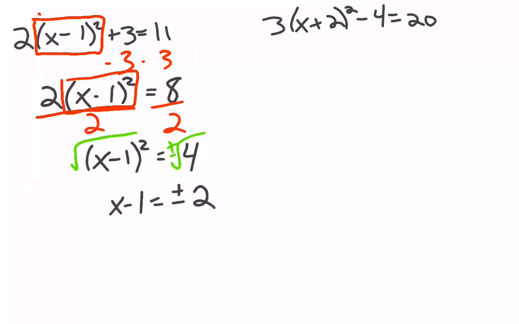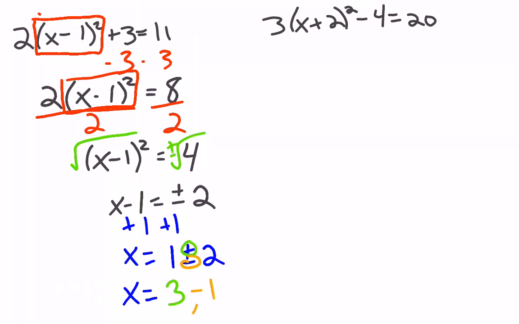Cover up the right side in your head. Usually if you had x minus 1, you would add 1 to both sides. So that's what we're actually going to do. We're going to do 1 plus or minus 2. And if we haven't talked about it yet, what the plus or minus means is that you're going to literally do the plus and then literally do the minus. So 1 plus 2 would be 3. 1 minus 2 would be negative 1. So those are my two solutions.